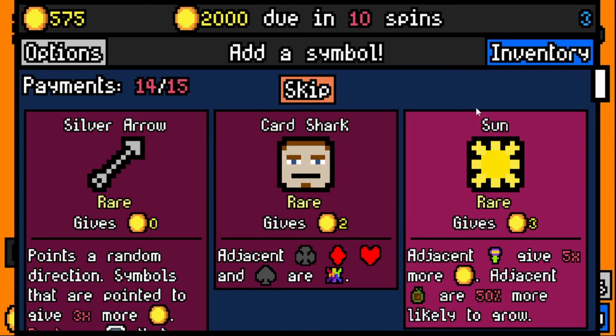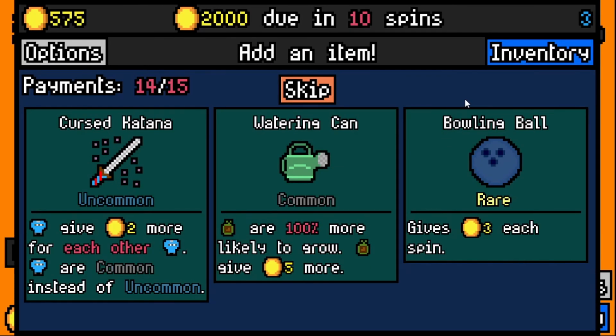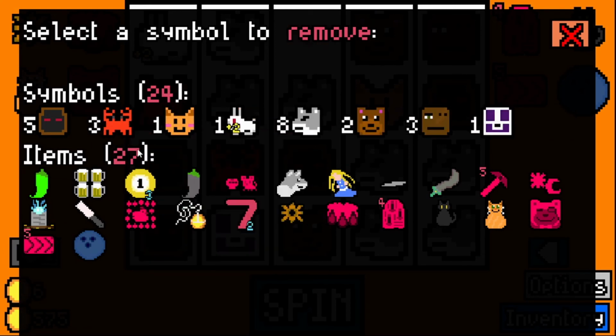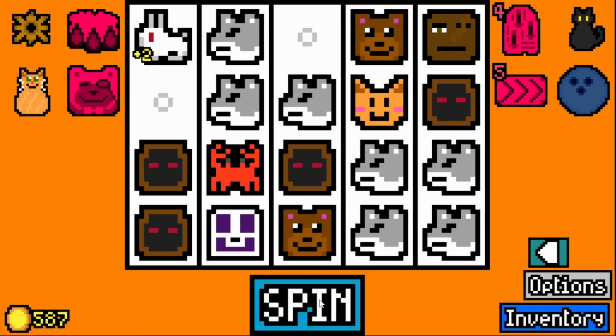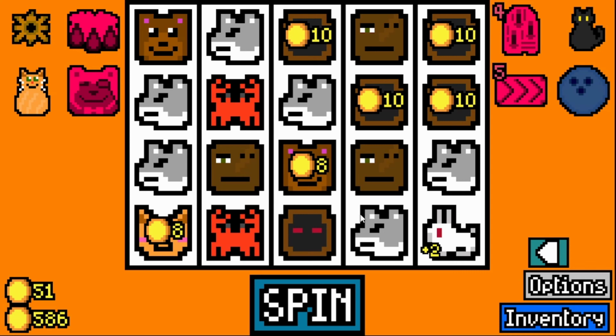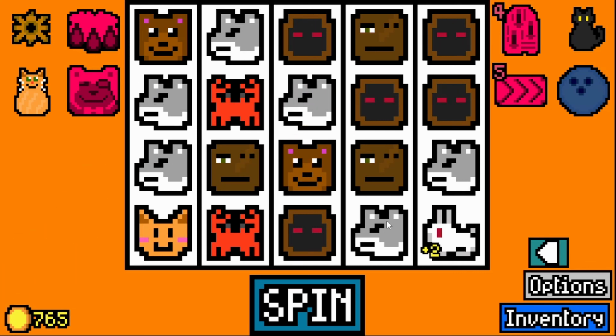That's a shame. I don't really want any of those symbols. We'll add bowling ball, because it is rare and gives 3 each spin. We're then going to remove... How many removal capsules do we have? We have 2. We'll go ahead and remove the dwarf, and I guess we're going to start removing our crabs. I know they can be multiplied, but they're only worth 1 unless they're on the same row, and we just don't have enough for them to really be feasible this game.